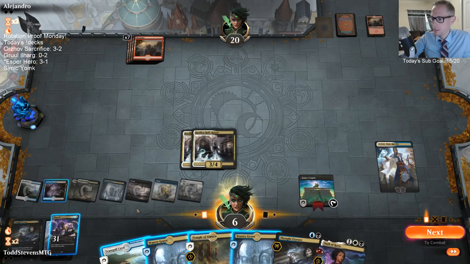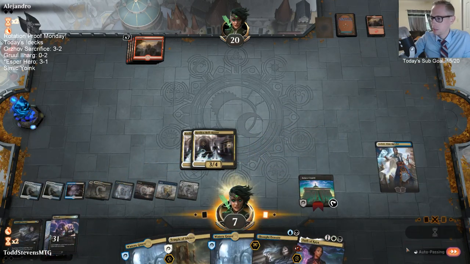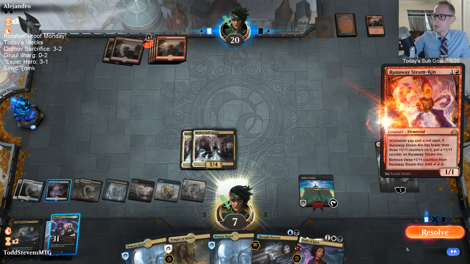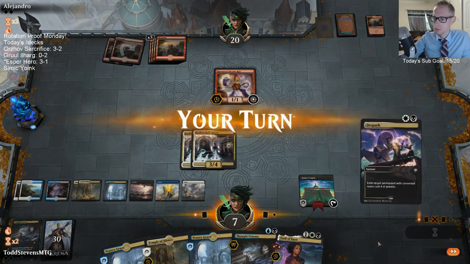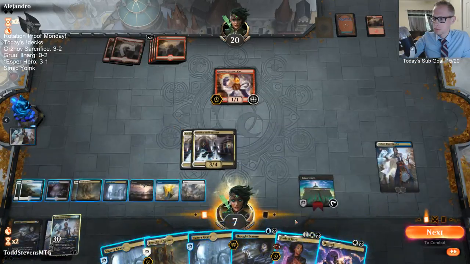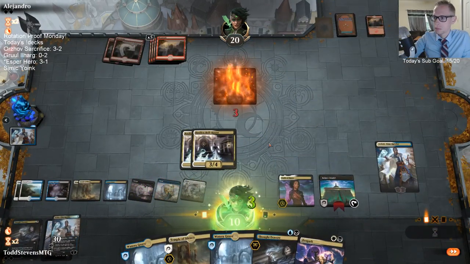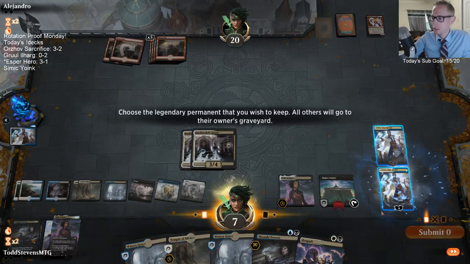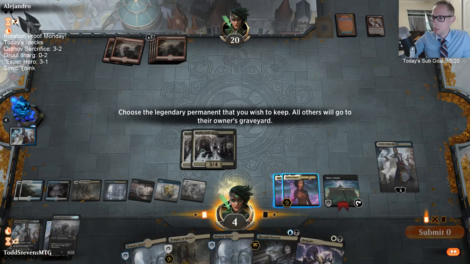Despark's not a bad one to have access to. I'll take that. Let's play the gain life land. We'll just draw that. I am not making this up as I go. All right, gain some life. Play Teferi. Just a free 3 damage.